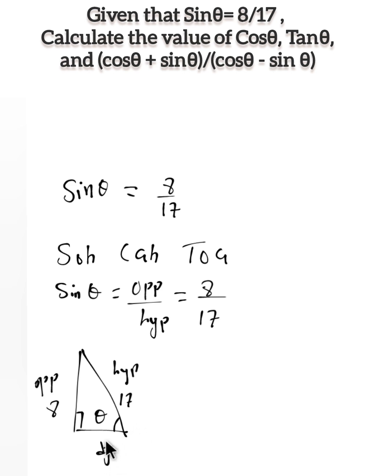Now, how are we going to do this? We'll make use of Pythagoras' theorem. Pythagoras' theorem states that if we have a right angle triangle, let's say this distance is A, this is B, and this is C. Now, take note of the longest side, which is the hypotenuse A. We have that the longest side squared is equal to the sum of the squares of the other two sides of the right angle triangle.